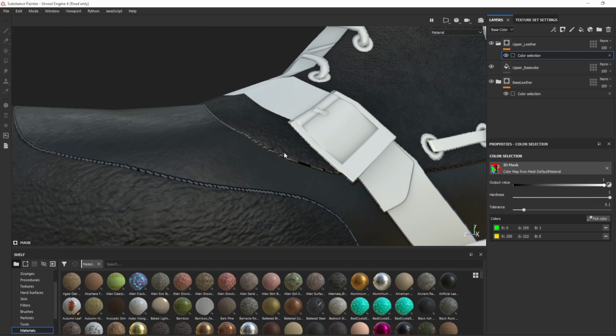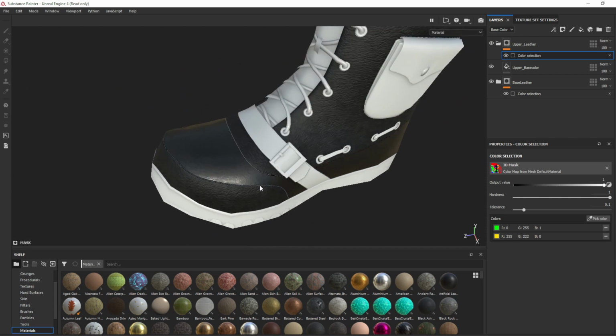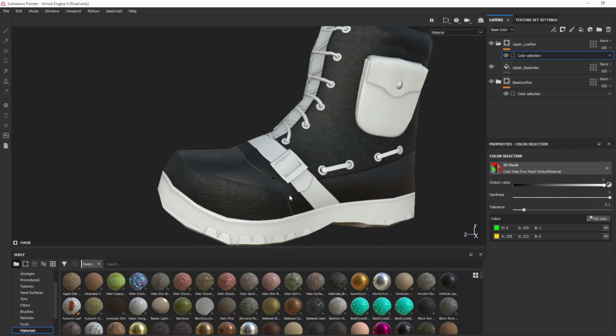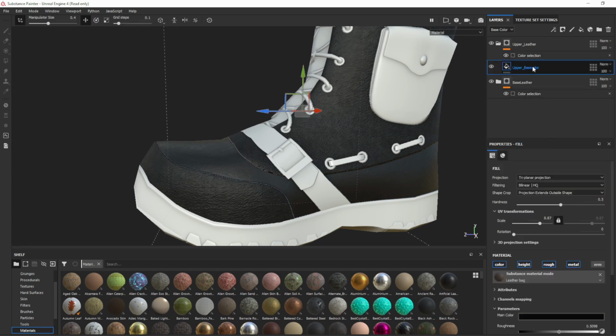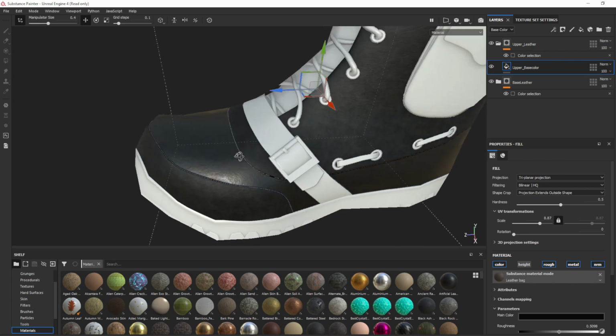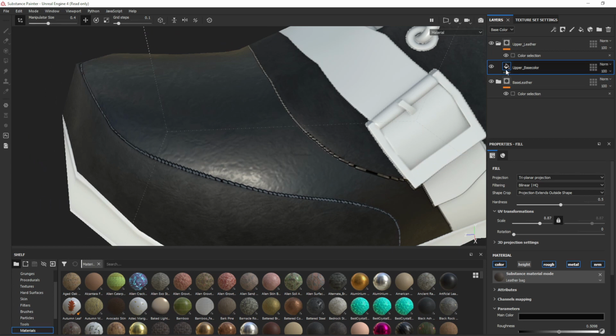Now, if you look really closely, you can see along the edges, some of this is from height just being weird, and it's a 2K texture, right? It's not a super high resolution texture. So some of that is just from the height, and we can try to mess with that. So let's take this upper base color and turn off the height and see how it looks. But you see, you still have this line along the edge, and that's actually the mask leaves a pixel of margin around it, so you still might have to go in and do some manual cleanup.